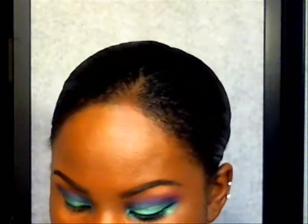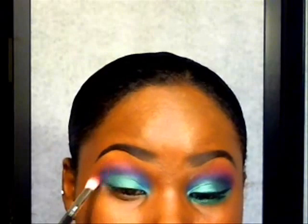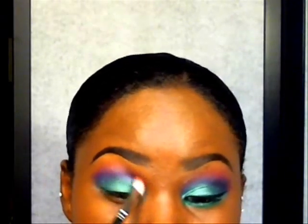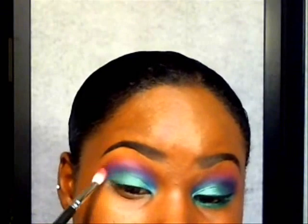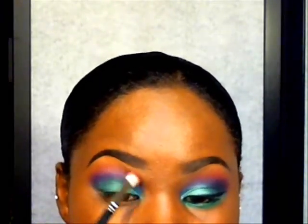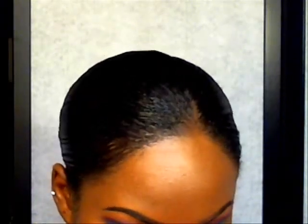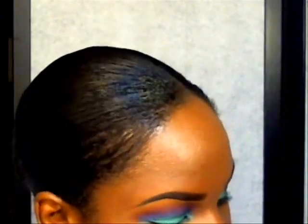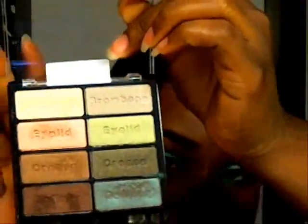Okay, so next I'm going to grab my fluffy brush again and apply some more of the pink and mix it with the blue. And as a highlight, I'm going to grab my Wet n Wild Color Icon palette, and this one is in Comfort Zone. And I'm going to use this shade right here as a highlight.